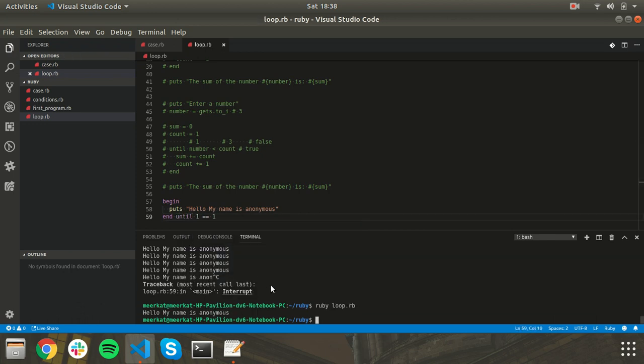See, so yeah, these are all the loops that I wanted to talk about in this episode. There's another loop which is called the for loop. We'll discuss that in the future. I think this is good enough for this episode, and we also have each statements and stuff which we'll discuss later in the episodes.